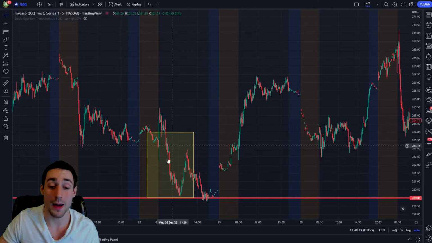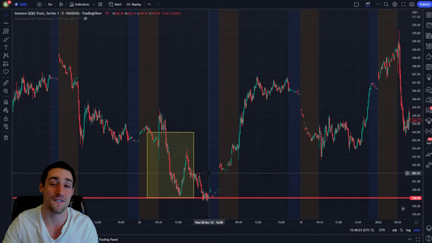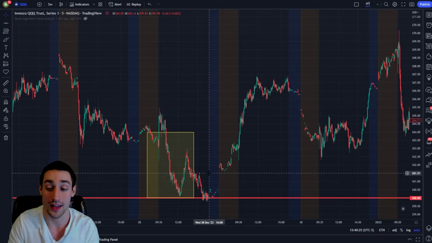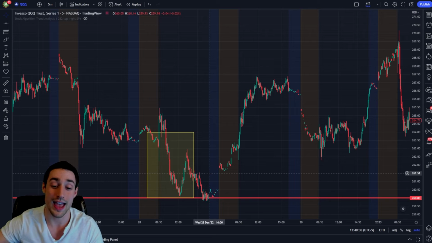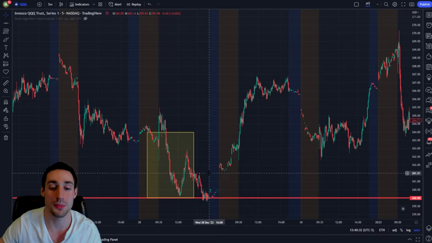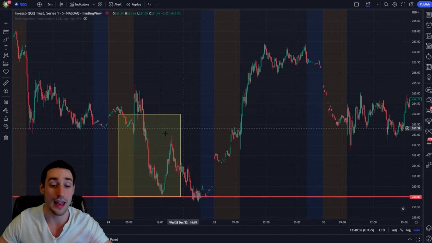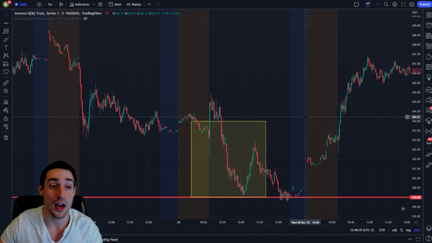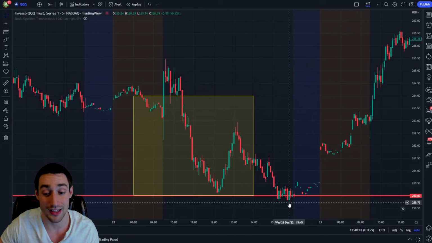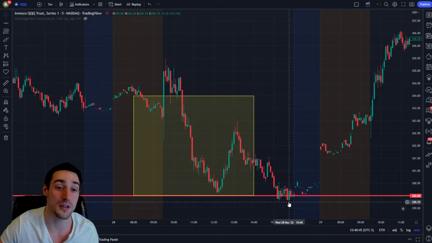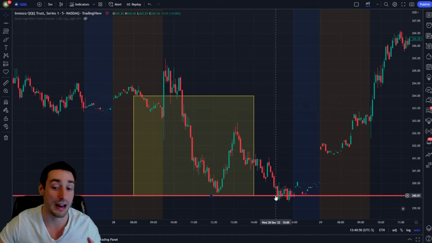Now, the thing is, if you buy somewhere in this yellow square, and then you were to treat support and resistance as a very specific level, like if QQQ breaks below $260, I'm out, that would not work, right? Just like we talked about in the beginning of the video. You have to give it some wiggle room and you have to wait for confirmation candles. So if you got in somewhere in this yellow square, a couple minutes later, you would have gotten stopped out as the stock technically went as low as around $259.74, right? And the support level is around $260.